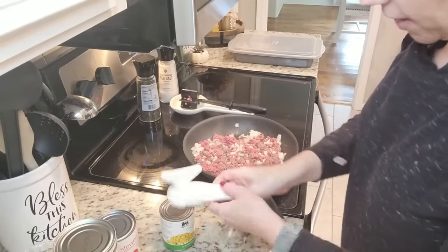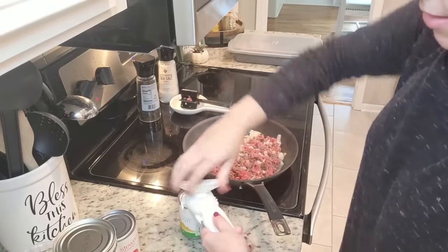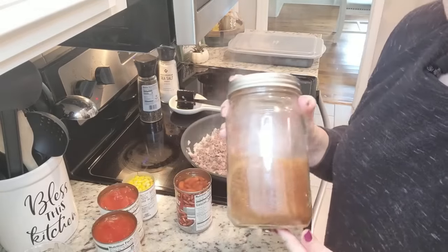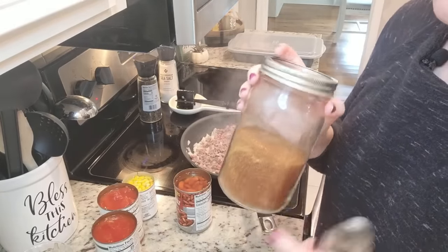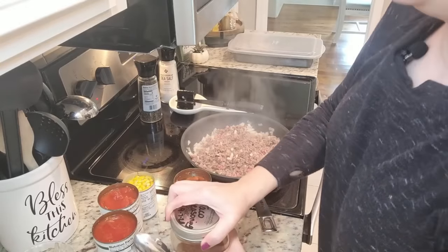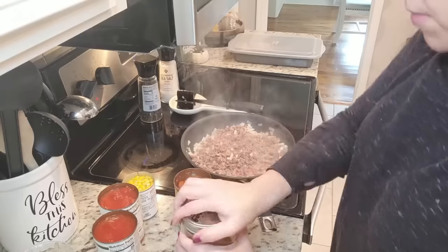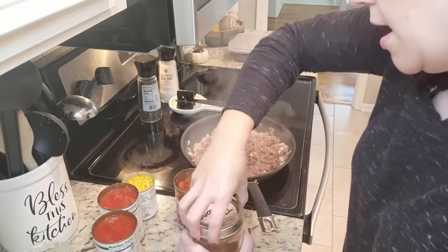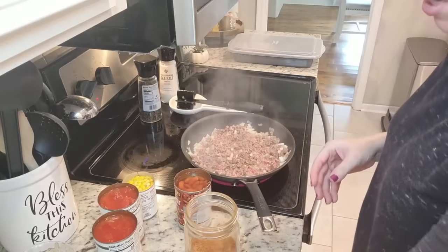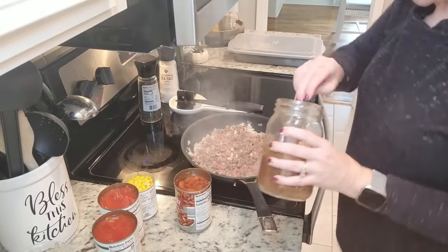While I'm waiting on this to brown up, I'm gonna go ahead and open all of our cans. Each of these cans, the recipe said, does not need to be drained, which makes it even easier. The recipe calls for 1 pack of taco seasoning, so I'm just gonna use about 3 tablespoons. The recipe doesn't specify when you're supposed to put it in, but I figured I would go ahead and just put it in with my taco meat here, or my ground beef here. Instead of trying to just stir it in with the unmelted cheese, I just feel like that would be a little bit harder. So I'm gonna add that in here.